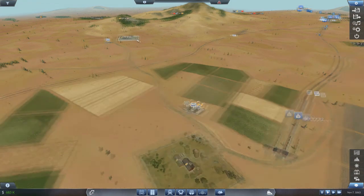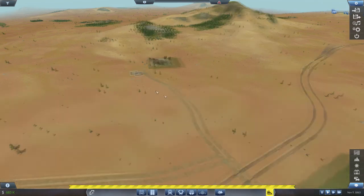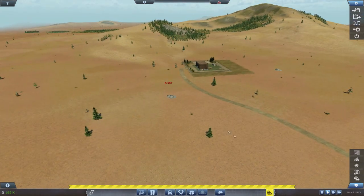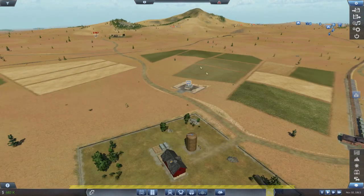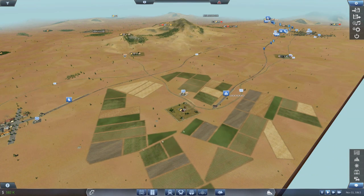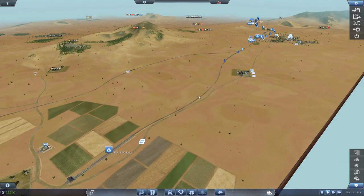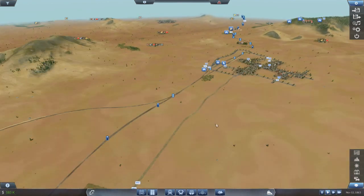So they're going to head back to the depot and be sold, and we will cancel that route there, and we'll just demolish that. Yeah, look, wasn't the best use of our money, but we can still pay a bit of the loan down before the end of the year, which is good, and I think that puts us back in the same position we started the year on. So how much do we borrow? About $1 million? We've paid it down already. I don't think we're doing too bad. I don't think we need to be too worried.